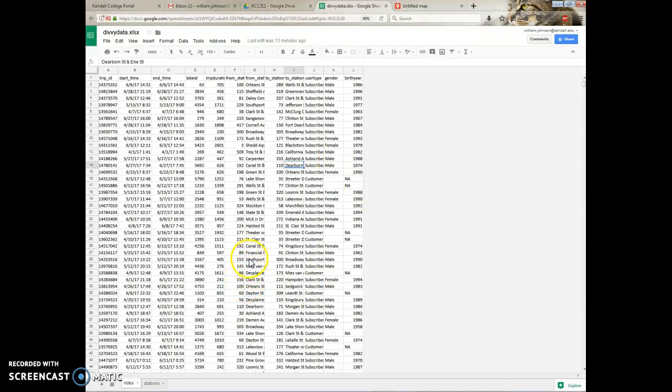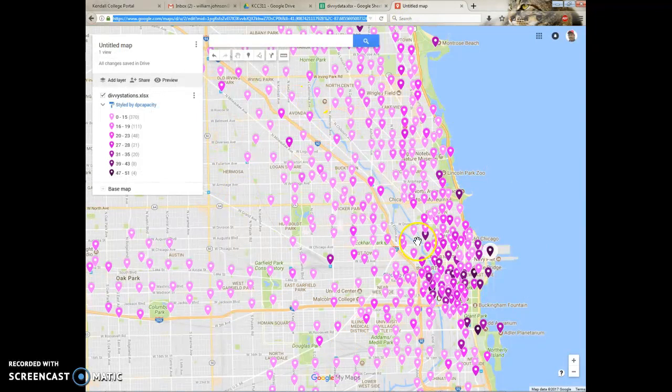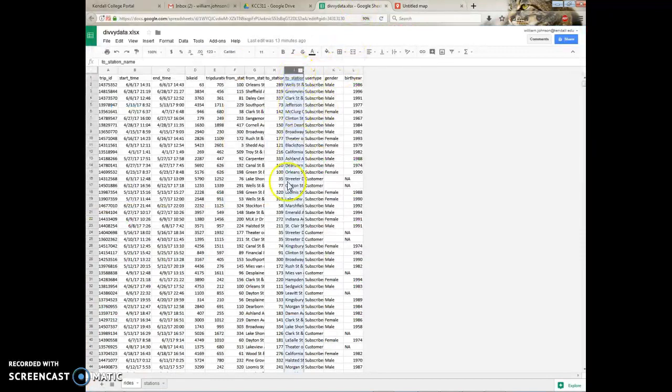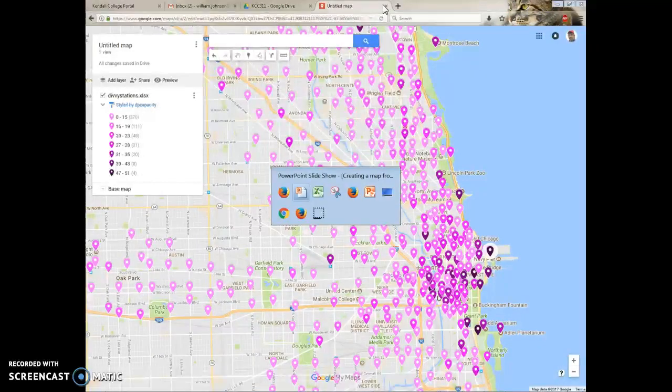This is a Google Sheet. You can solve everything for week 6 in this Google Sheet. I'm going to do it in Excel because it's so big. It can take a little longer in Google Sheets. So I'm going to go to Excel for it, but everything I do you will be able to solve in Google Sheets. So once again, my question is, how can I create a map like this, colored, but the colors don't represent the number of bicycles, they represent the number of people that bike to a certain station. So that's my main goal. Let's get to Excel and check it out.